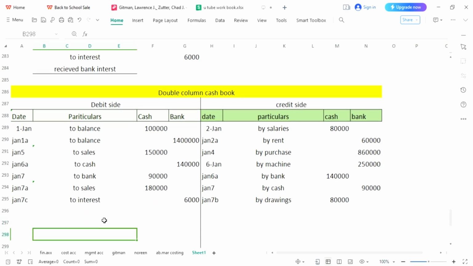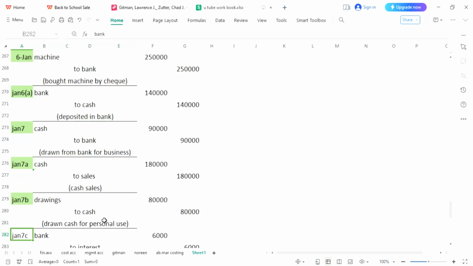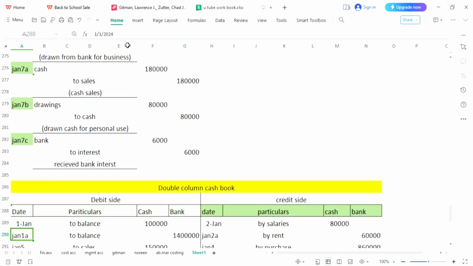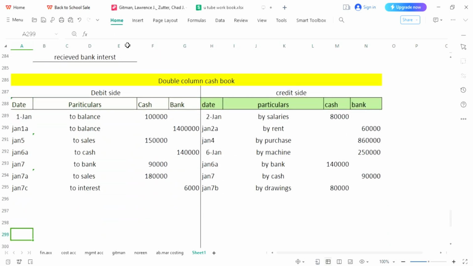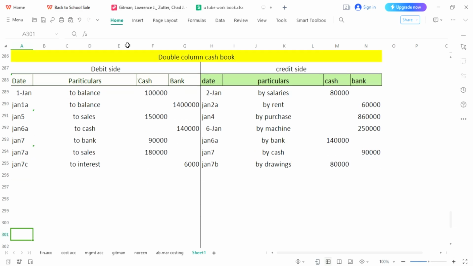So guys, in this way all entries have been posted. It was your last entry. Let's mark it as it has been done. Now it's time to calculate the balance. Please note it down. We will be calculating balances separately. I'm repeating what I had said: separately, balances would be calculated. You are not required to mix them.